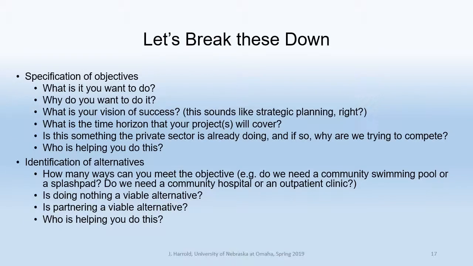So from Clemens and Macbeth, the specification of objectives, right? This is asking, what is it you really want to do, and why do you want to do it, and what's your vision of success? I know that sounds like strategic planning, and it kind of is. But the idea is, you really have to spend time doing this if you're trying to engage in an expensive project. You really want to ask the question, what is it we want to do, and what's our vision of success?